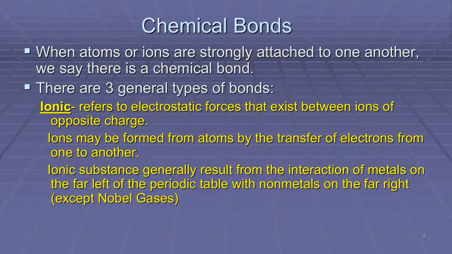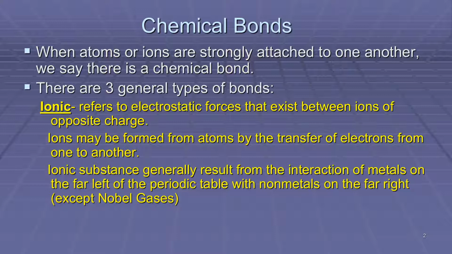Okay, so we start with chemical bonds. We've already talked about them to some extent, but we really haven't talked about how or why they form. But let's just talk about the three general types of bonds first. The ionic bond is when there's a difference in charges. There's a positive charge and a negative charge, and then those two ions are attracted to each other. Ions can be formed from atoms when there was a transfer of electrons. At some point that had to happen, but you can also get ionic compounds that are already formed from ions.